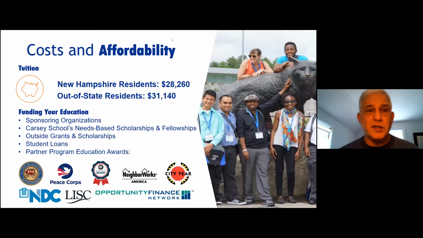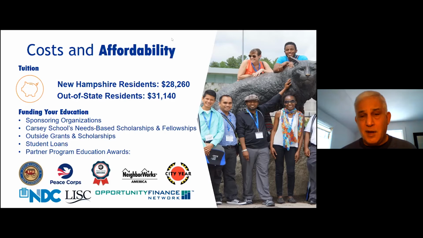Quickly, the cost of the program. You can see on your screen there the cost for New Hampshire residents. We are a public university, and for out-of-state residents. And we do provide scholarship assistance, both in the form of grants as well as access to loans. We also have partnership agreements with all of the organizations listed on the bottom of your screen there.